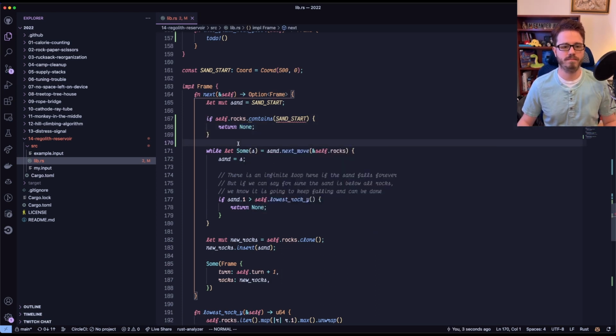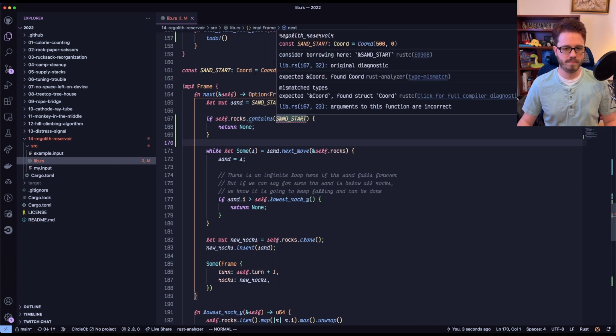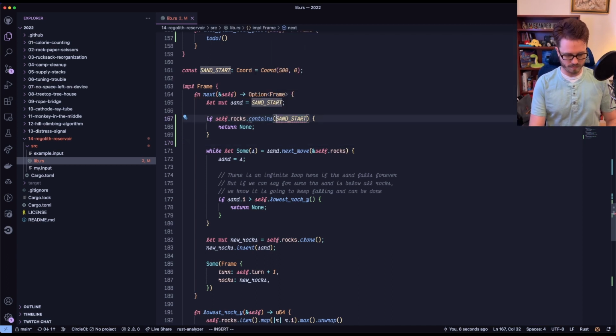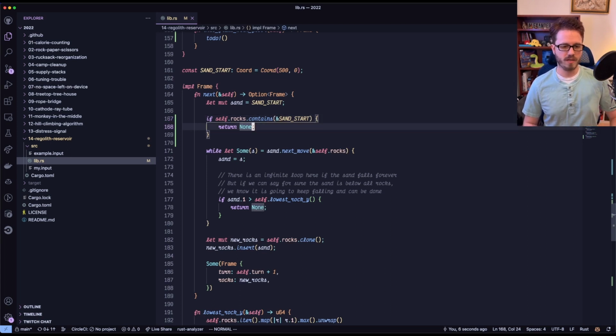You can't keep spitting out pieces of sand if there is a rock blocking the source. So we return that.